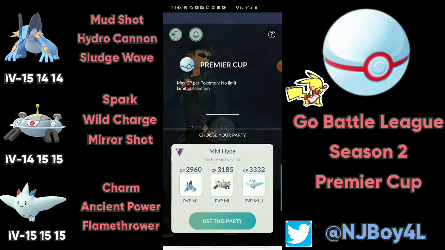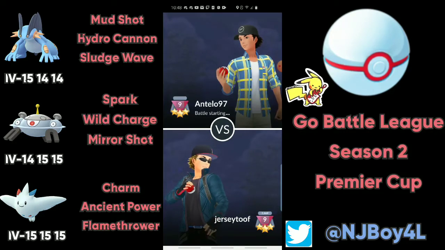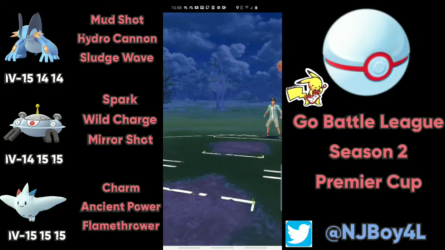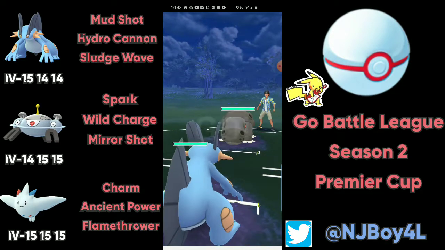I was pretty hype about it, and this is when it all went wrong again. I made some crucial mistakes in this game, so oh man, I was so mad at myself. But we'll see. We'll get into this match right here. Antelo 97. Okay, Antelo, what you got for me? Antelo's got a Hippowdon. I'm like, hell yeah, this is what I want to see in the lead.